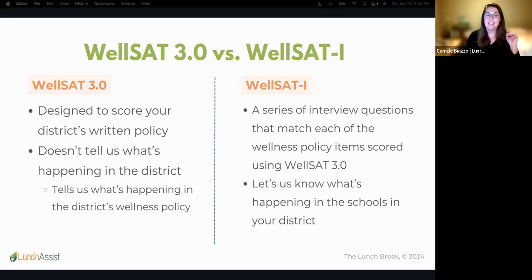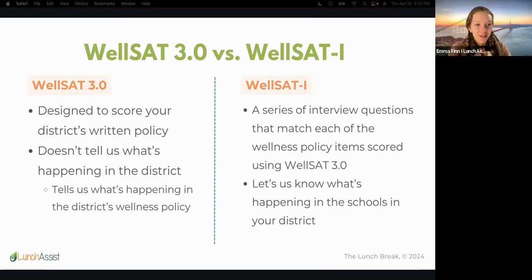And then WellSat-I is the implementation or interview questions. So how those goals are actually being implemented across all of your schools in the district. So 3.0, policy. WellSat-I, interview, talk to people. The forms look pretty similar, but that's how you split them up. Okay, now I understand. Also thinking about the I in WellSat-I as interview or implementation, that's really helpful.